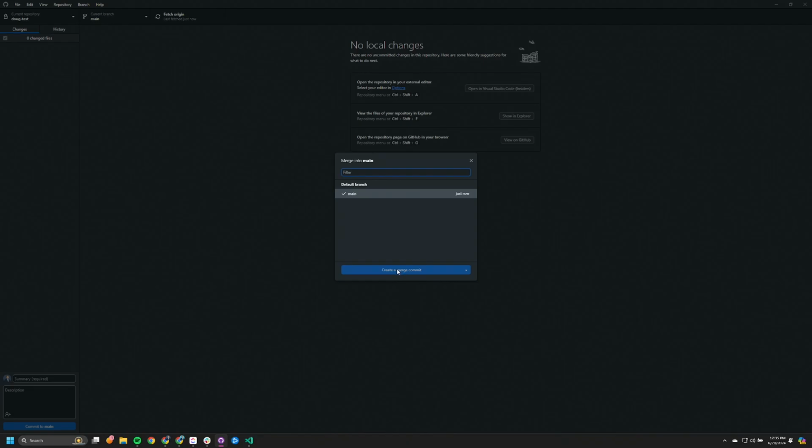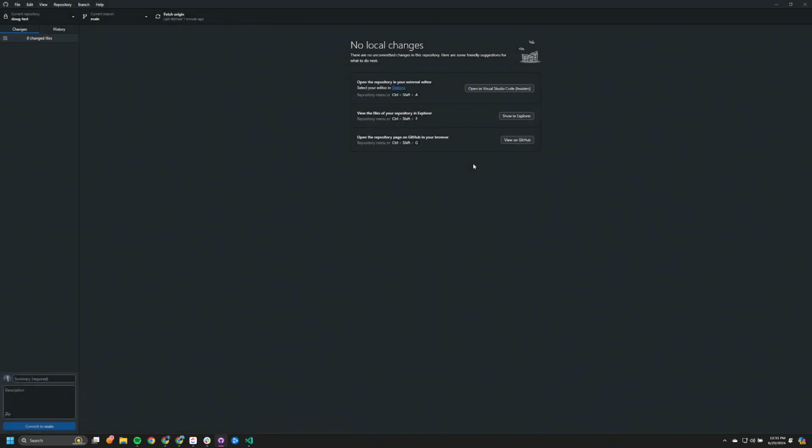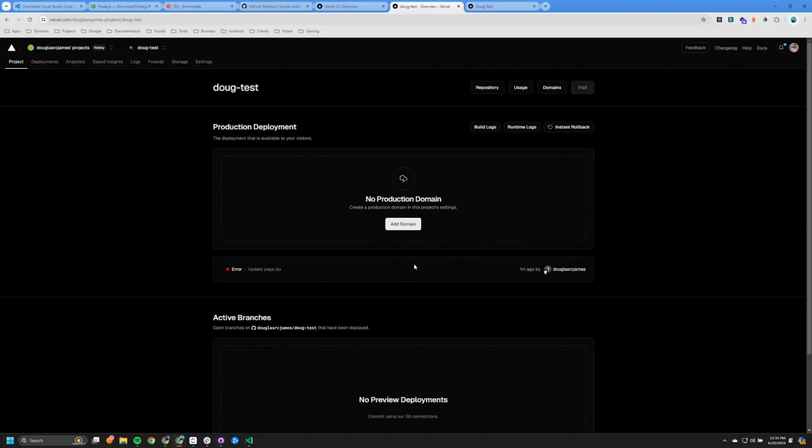It's going to combine the two. It will tell you if there's any issues with overlap, and then you have to fix those, like which change you would rather keep that overlapped. And then you're going to commit, and those changes will then be merged. And this is usually something you want to take careful consideration with because it could really screw up your app. So let's see if this is done.